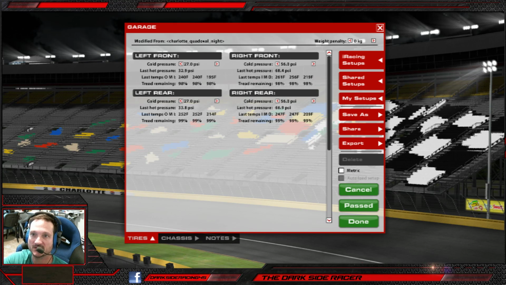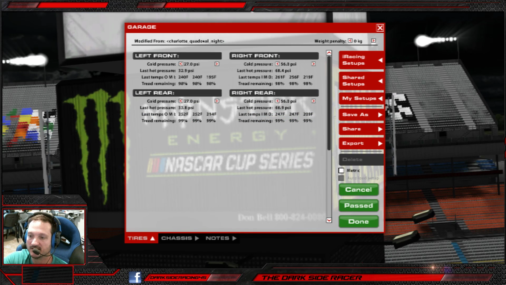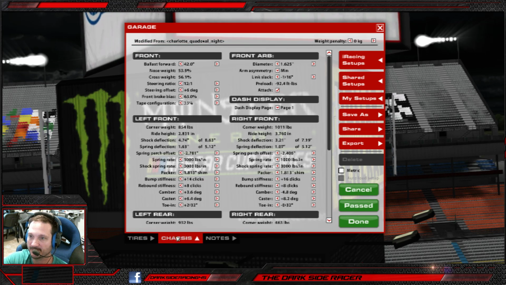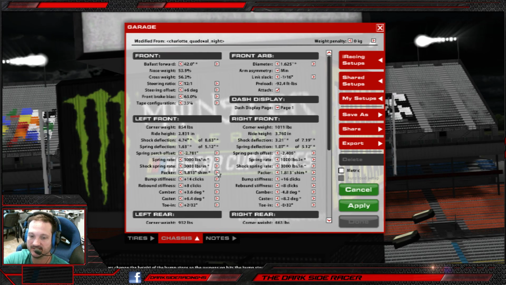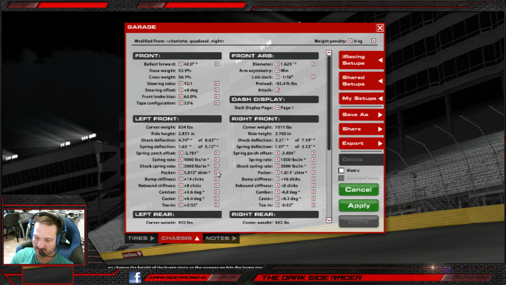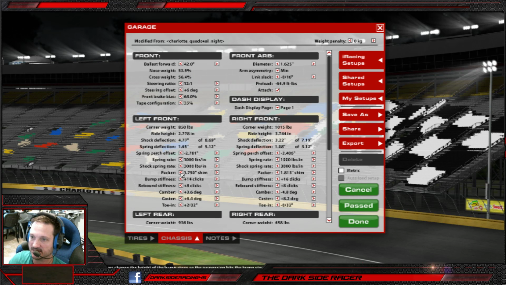We're still pushing, so I would lower the left side bump spring. I will lower that down a little bit because I don't know how much is that. 1.813 minus 0.75. I mean, that's 0.06 of an inch as far as the packers go.